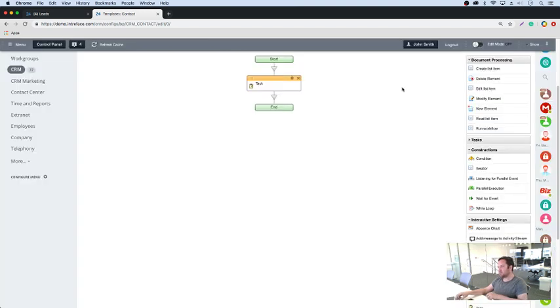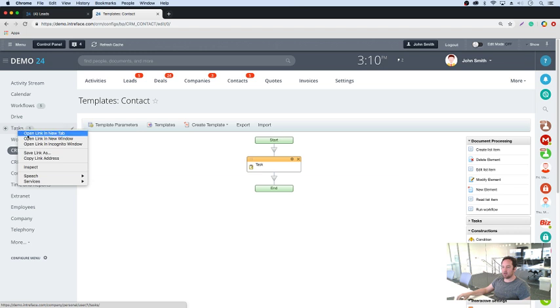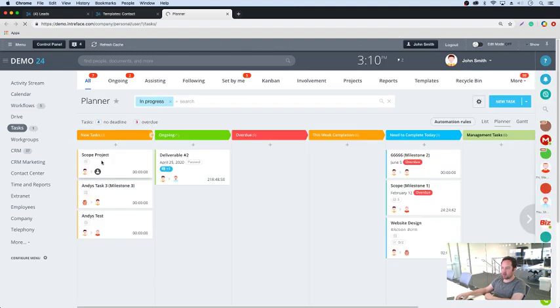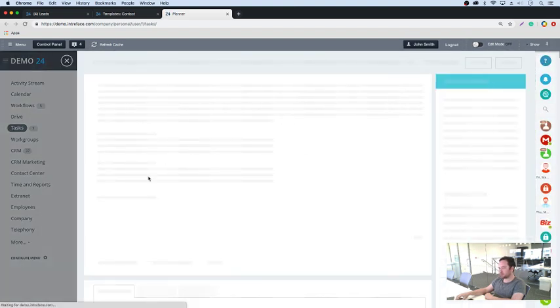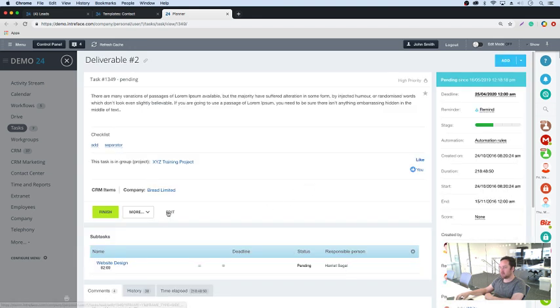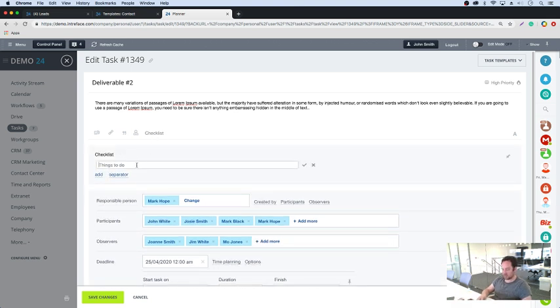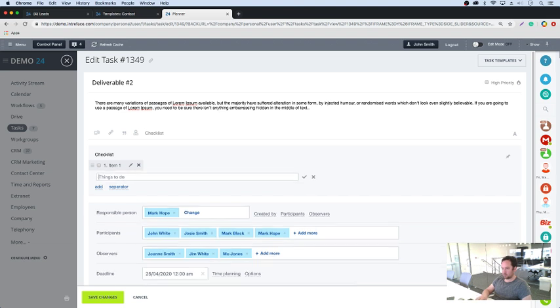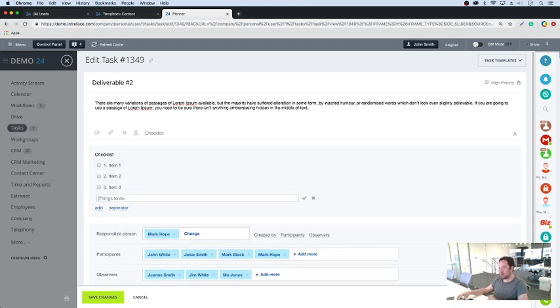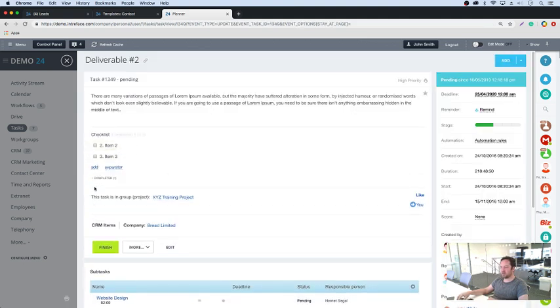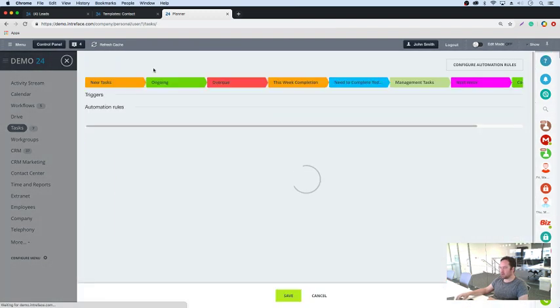And when referring to checklists, for those of you that don't know, if we click into the tasks link here, and we'll go into a task that already exists, then let's edit a task just to show you the checklists, because they are handy tools, especially if you're using Bitrix for tasks. And click on Save Changes. So it's just essentially creating a checklist which will drop out each time you complete an item in a particular task.